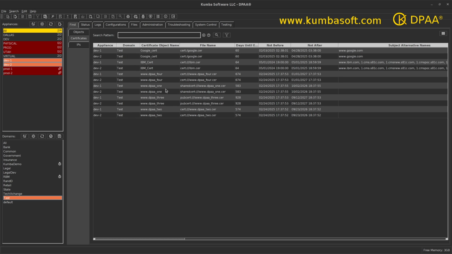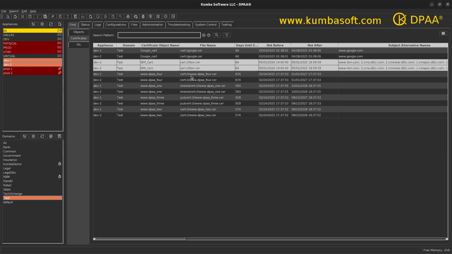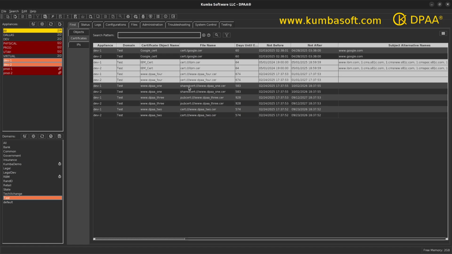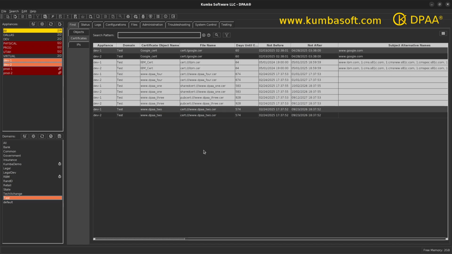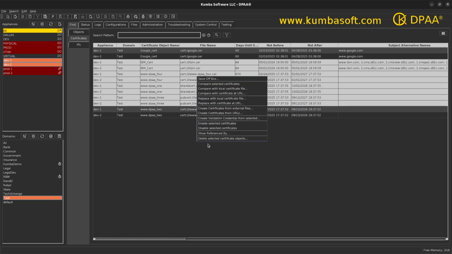So what I'm going to do is randomly select a couple of certs here that are going to be interesting to us to be able to remove. And I think it's pretty important to see some of this happen. So I'm going to select these certificates in pub cert, shared cert, regular cert, and we're going to get to see some variances in the way these different certificates are configured and what kind of objects are going to be removed if we decide to delete these certificates. So once I have the certificates that I want to remove, I can either use the hamburger menu, or I can right mouse click over my selection and I can select delete selected certificate objects.